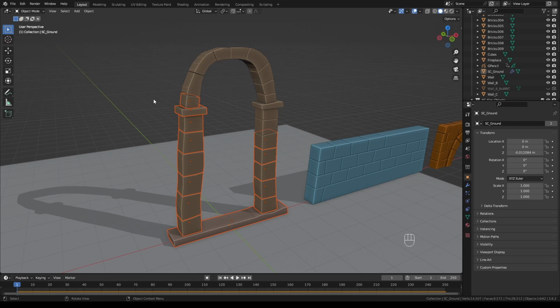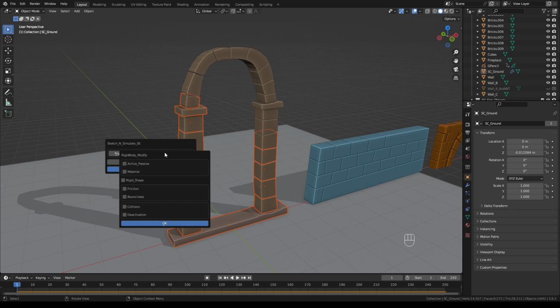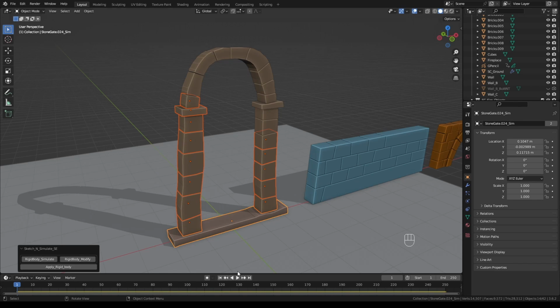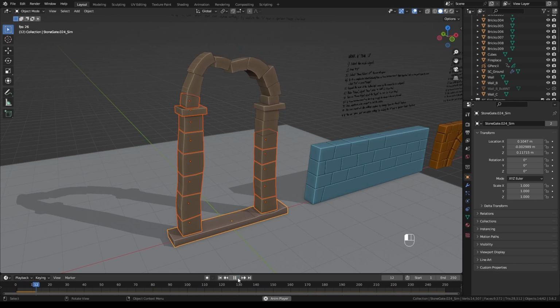ground, of course. Press F9 again, select Sketch and Simulate, and this time, since we are modifying it, select Rigid Body Modify. I'm going to deactivate the selected object, so select the Active Passive button and choose Passive. With this, everything that's selected here will become a passive rigid body object. Now let's go back again. Now, this is a bit more like it.